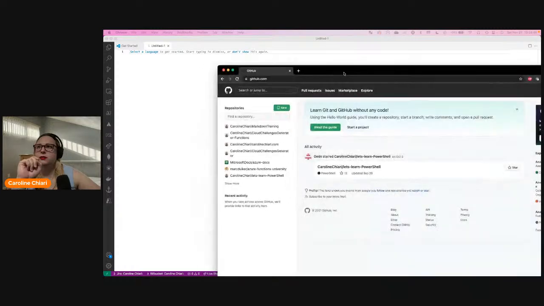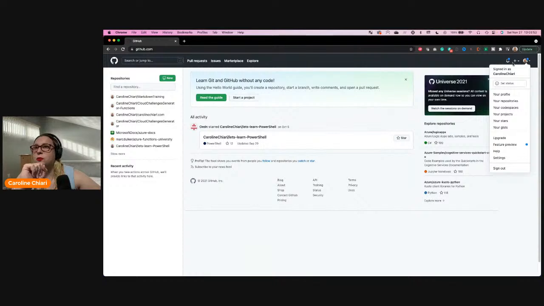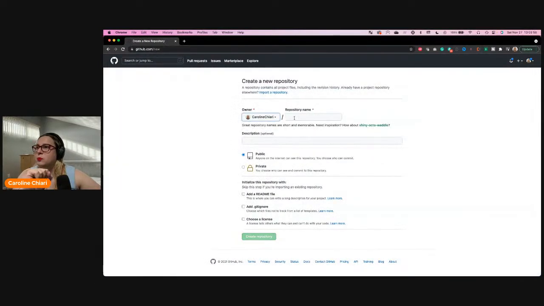So this way we have a place to save this and everybody can see it. So let's create a new repository. Warehouse management. Cool. Public. We're going to make it private for now. I'll release it later once I've cleaned it up after the stream.